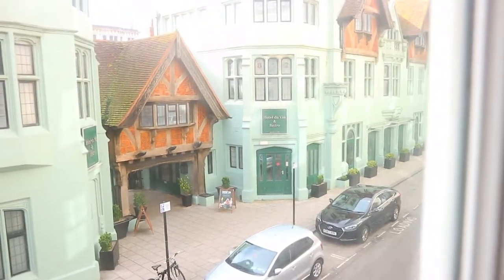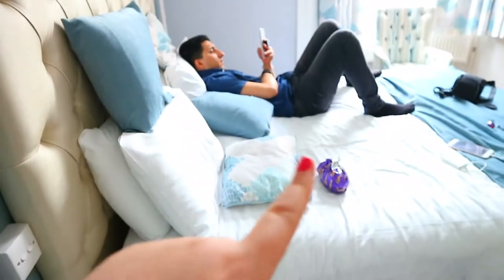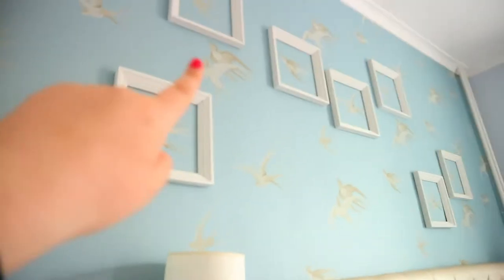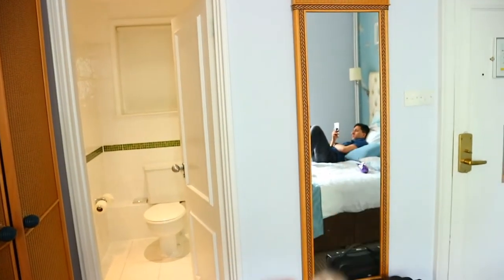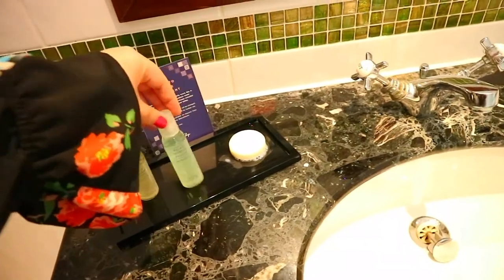This is the street the hotel is on, it's quite cute. I need to redo my makeup - my eyeliner is basically gone. So I'll show you our hotel room. We're at the Old Ship Hotel. When you walk in there's this wall with birds on it, and they've put frames around some of the birds which is so cute. There's a bed, a cupboard for our jackets, a dressing table, a chair by the window overlooking the sea. There's also a bathroom with soap, bath and shower gel, shampoo, towels, and a bath - I actually brought a bath bomb so I'll have a bath later tonight.